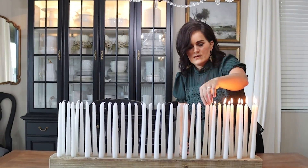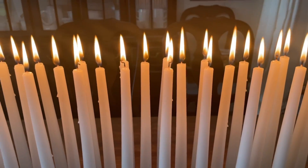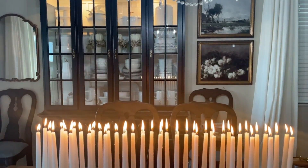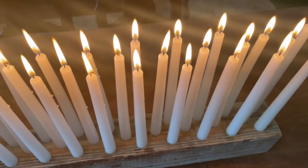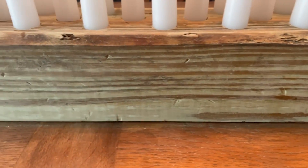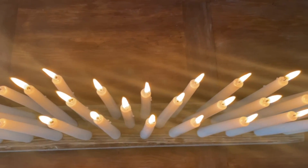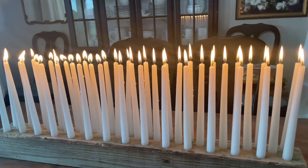The ones that I've been seeing on Instagram had varying candle heights — this doesn't have that variation. That will cost a little bit more money to get the variation in heights and you'll have to really seek those out. The candles I used were 10 inches tall — that's probably on the shorter end of what I'd recommend. So if you can find some that are 12, 14, 16 inches and mix them up, you can do whatever color candles you want. You could switch it out by the season and it looks really, really cool. This is such a cool piece that could work on your dining room table for the festivities. It has a lot of flexibility and possibilities. In the end, our base only cost us $4 because the whole big piece was $8 — so I've got enough to do a second one.